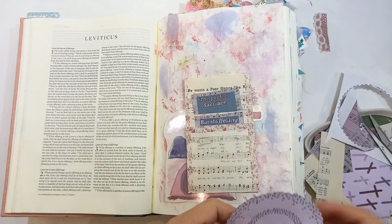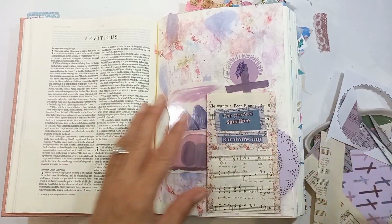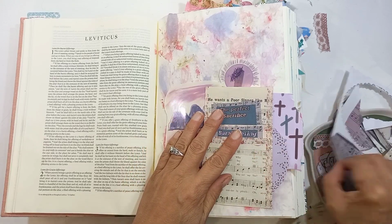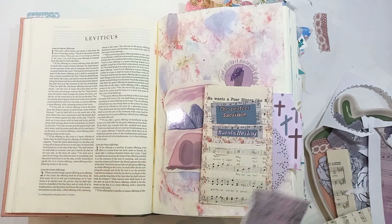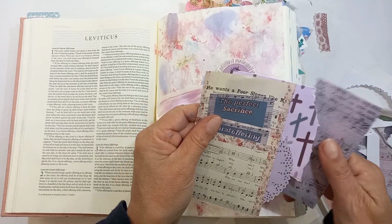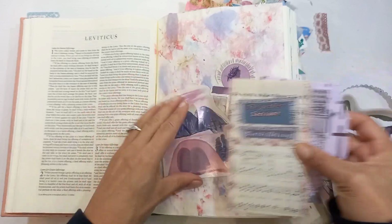Okay, so the idea is to have a little cluster here. I'm going to use some pattern paper. Okay, so let's tuck that also in there. Some of this pattern paper. I could have actually made the envelope with this pattern paper also, but I didn't have any printed out. And by the time I was ready to do my video, I didn't feel like putting my printer on and printing things out. So I just thought I'm just going to go with what I have.